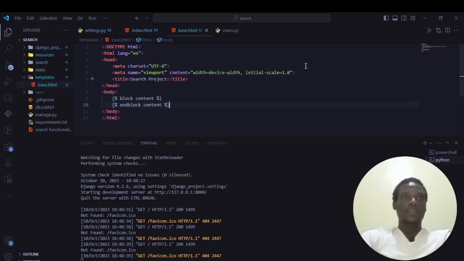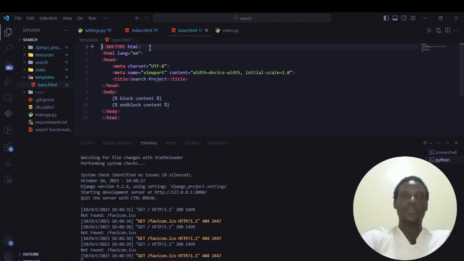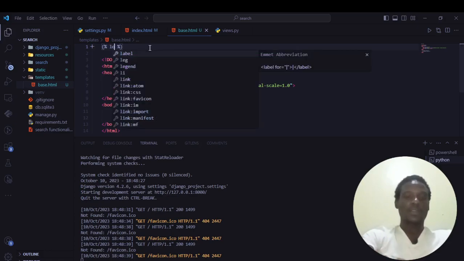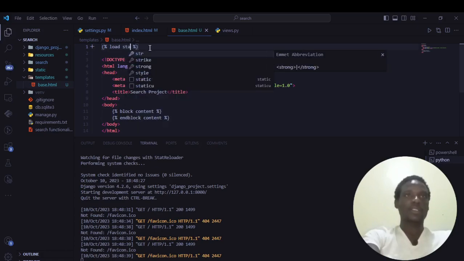Okay, then now I can link our CSS. To link your CSS, first you need to load static.